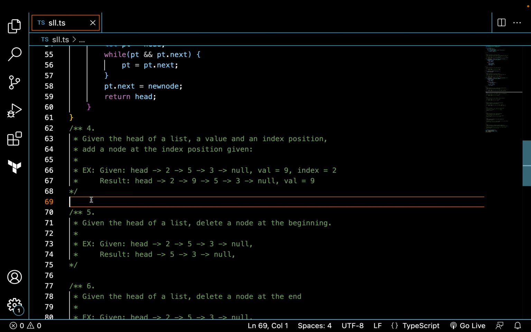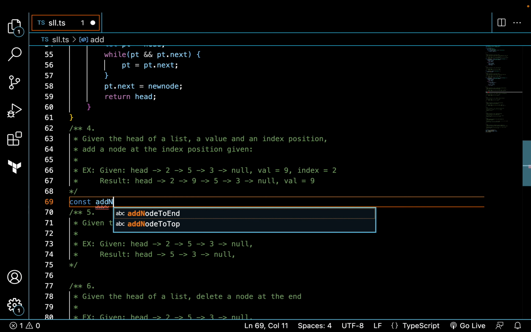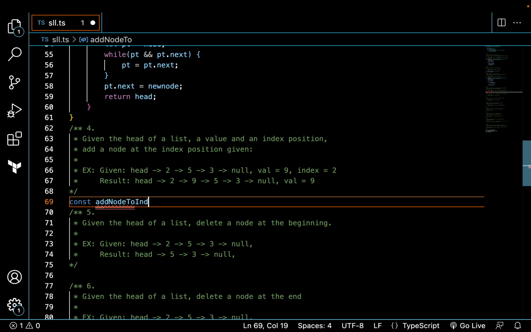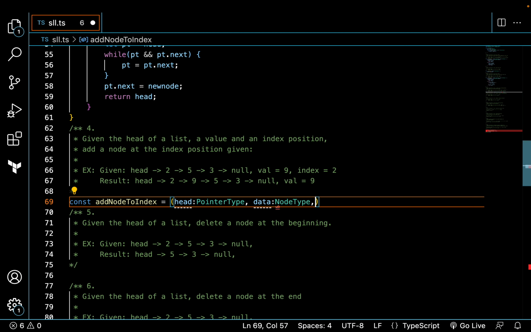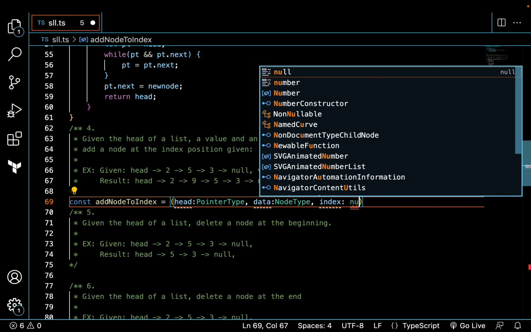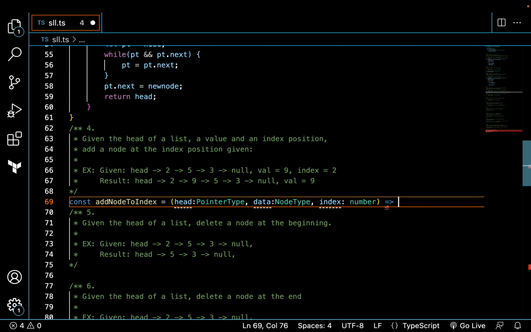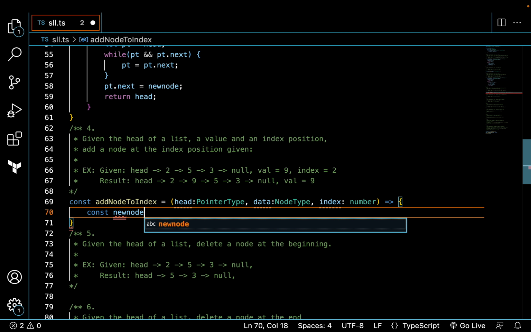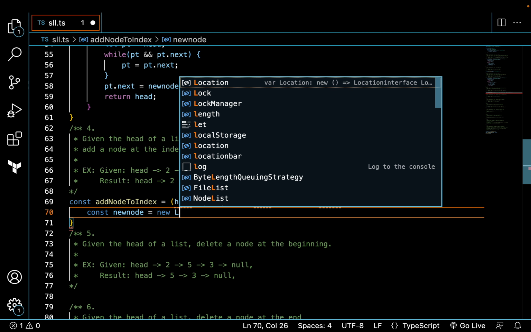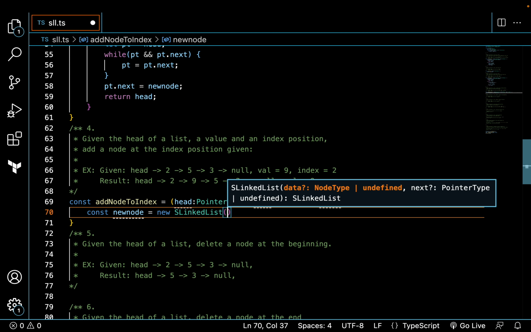We're going to call this add node to index. Now this is going to take the head as usual, the pointer type, and it's going to take data. This is the node type, and it's going to take an index. Now the first thing, let's create our new node with the data.